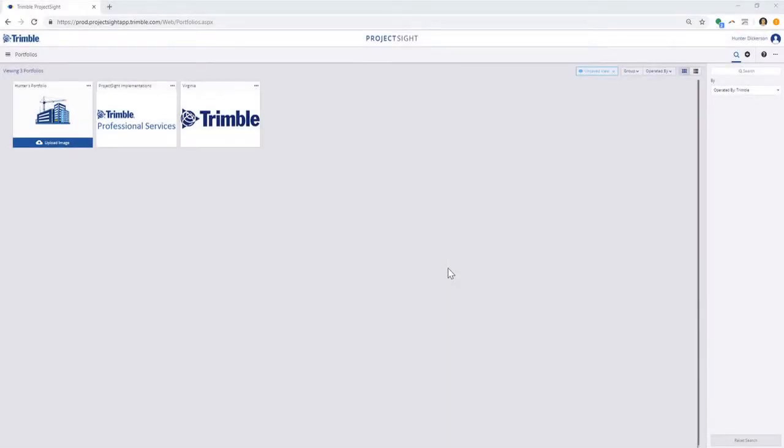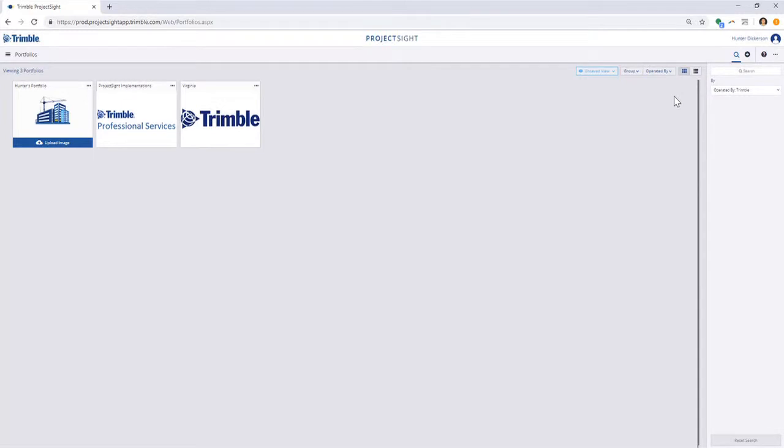When you first log into ProjectSight, you'll see your portfolios laid out here. Along the top, we have some grouping and filtering options. You can group by operated by, or choose no grouping. You can also sort by operated by, or portfolio name.